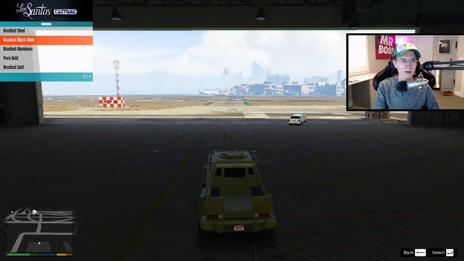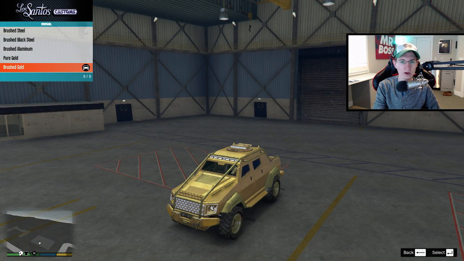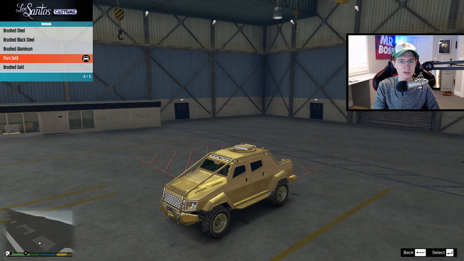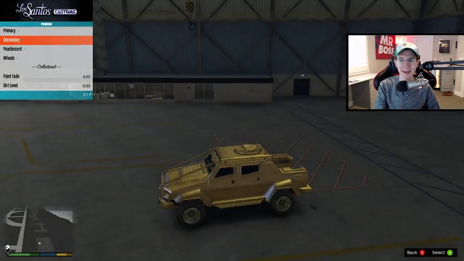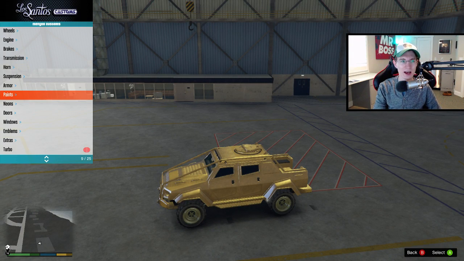Or you could do metal. You could do like a brushed aluminum one. Anything like that. You could create a gold one. If you wanted to make an all gold Insurgent, you knock yourself out, man. You make yourself a gold Insurgent. That looks pretty cool. I mean, that's sort of the crazy stuff you can do with this.